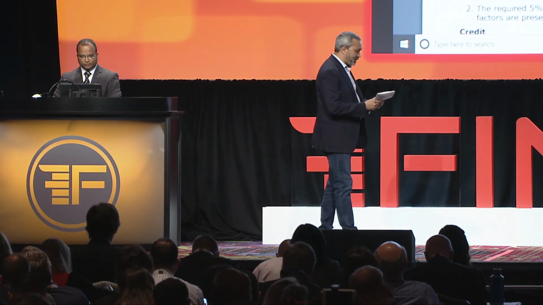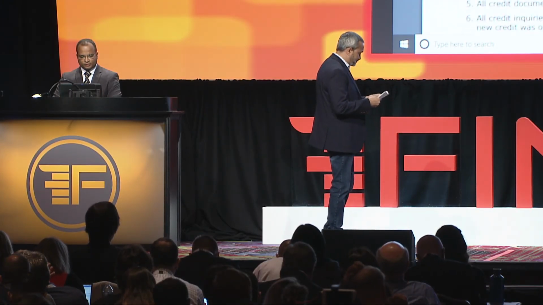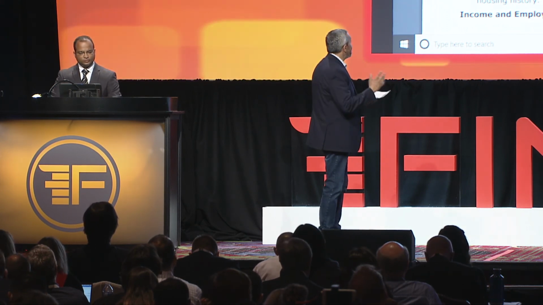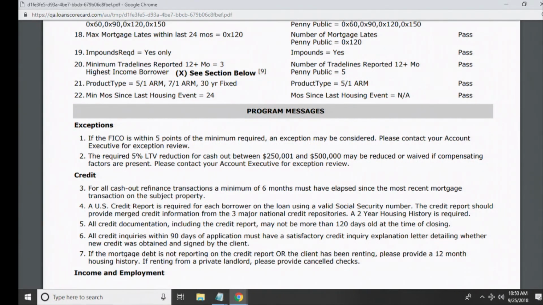A couple of other mortgage loan types there, minimum housing events, there are none for the borrower. And then the last part is program messages. The next section shows the number of applicable messages to the credit officer that they may want to convey to either the originator or the underwriter. These can document the loan, they could provide exceptions to the loan, or explain how certain things are calculated on the loan. So that's our underwriting platform.